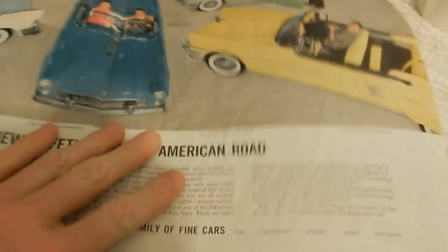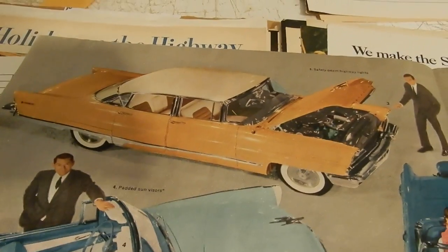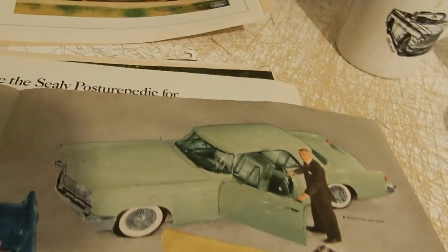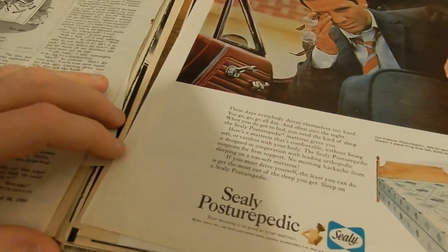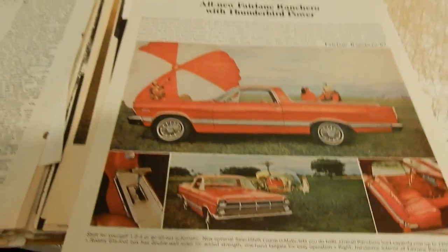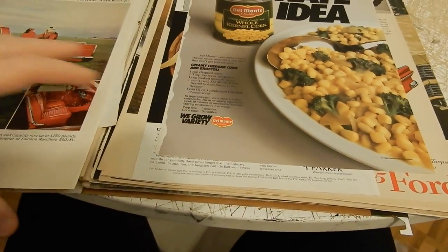This is awesome — it's just too bad this ad has a lot of waves in it, but still very cool. Check out this lineup: a 1956 Ford Fairlane Convertible, a '56 Lincoln Premier, a '56 Lincoln Continental — the first year for that — a '56 Mercury Montclair, and of course the '56 Thunderbird. Some of the best years for Ford, no doubt. Here's another one — a '67 Ford Ranchero, based on the Fairlane — very groovy stuff, painted Resale Red.